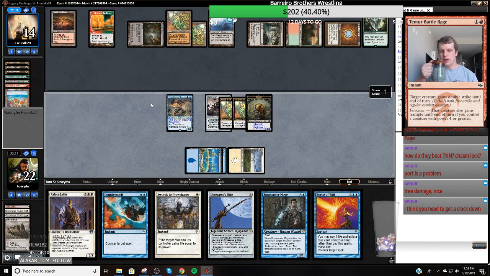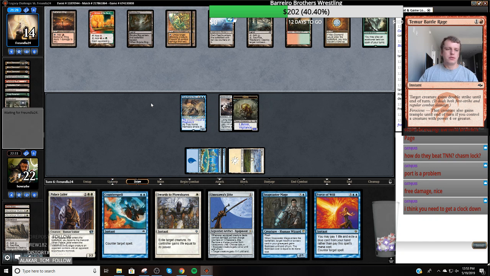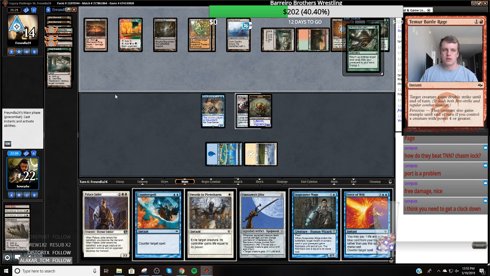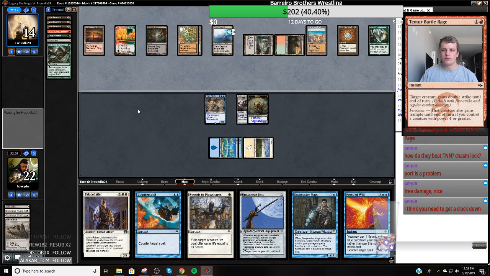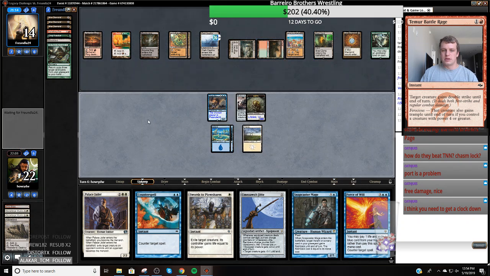Alright, so we got a True-Name in play. Okay, so they got a Port. We get Wasteland, Verdant Catacombs, Port, okay? I guess I shouldn't have even put my Batterskull in. Oh, they're just gonna like get up. Oh, wow, they can deal with my True-Name. That's scary.